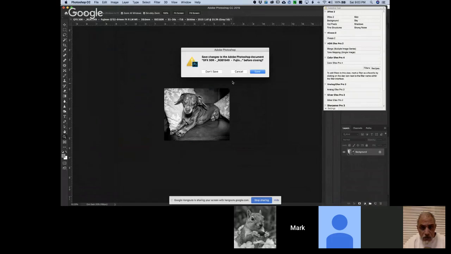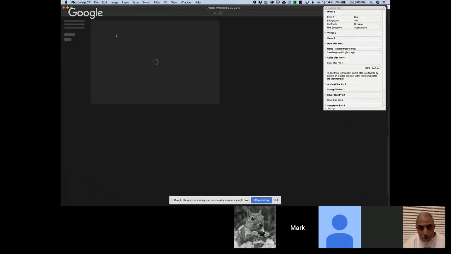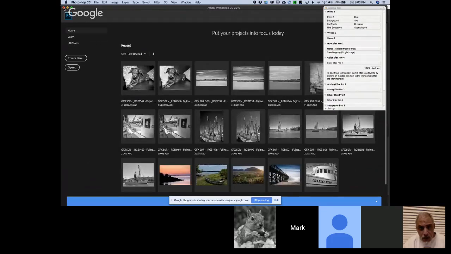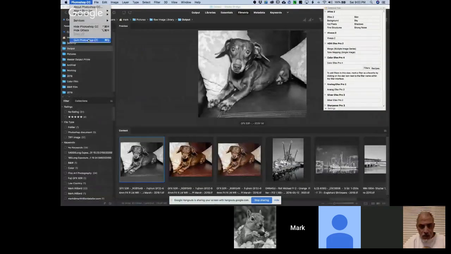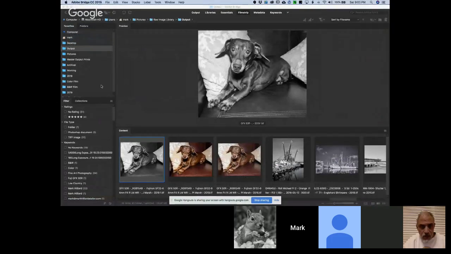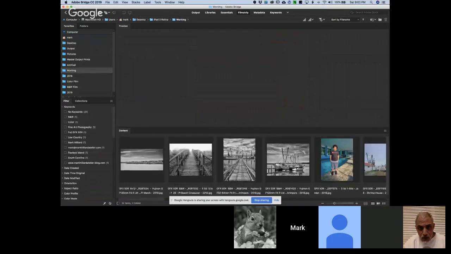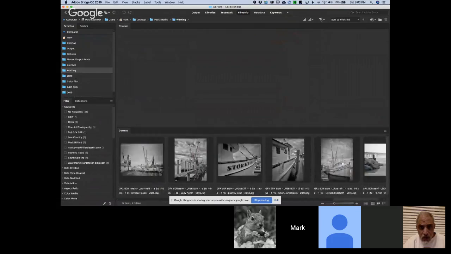So that is the image flow from camera to import to raw conversion to editing, and then saving the files. Okay, so now Mark, I will go to my output directory and I will delete that image because I've edited it. I no longer need it there. And then I can go down to the working directory.